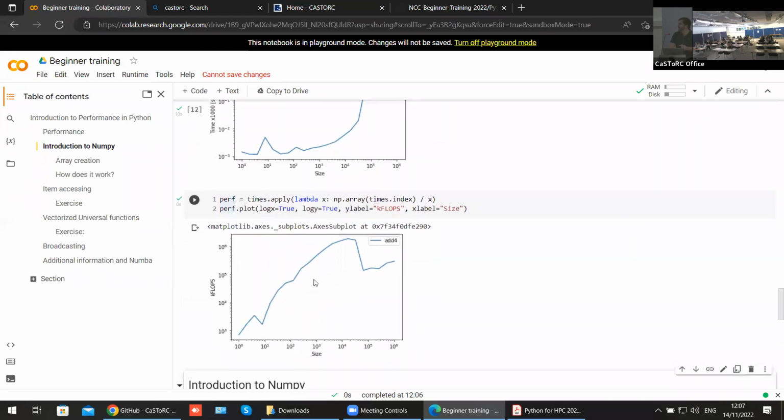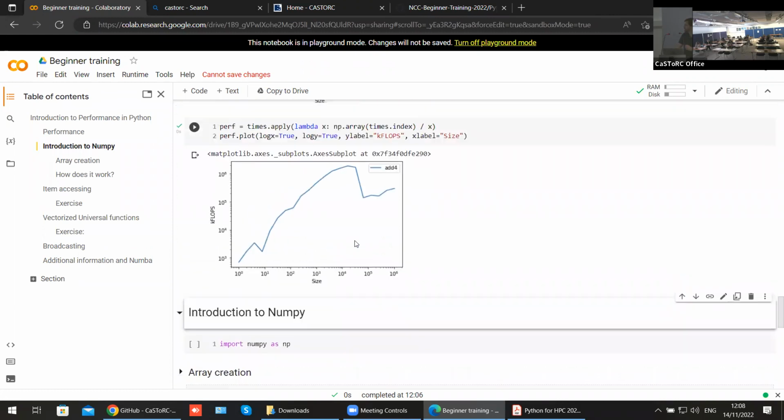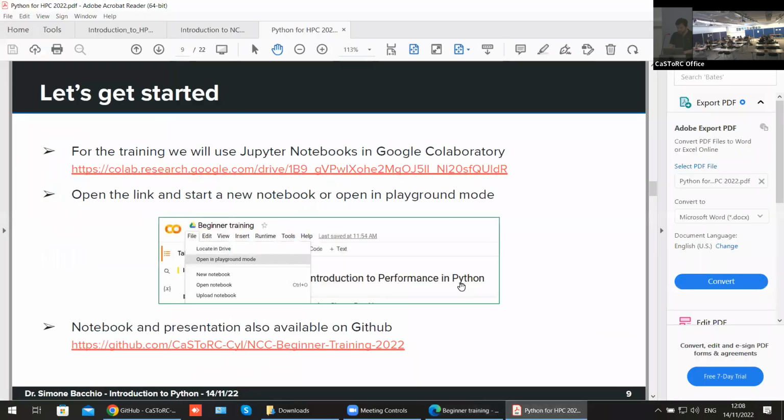Maybe your question should be: above 10 to the 5th, Python performs as well as C code. C code here will perform better, a code written in C, so a compiled code. The fact that it's interpreted pays back. You don't see it anymore as a difference when you're here. Okay, thanks. If there are no more questions, I will move back to the presentation.